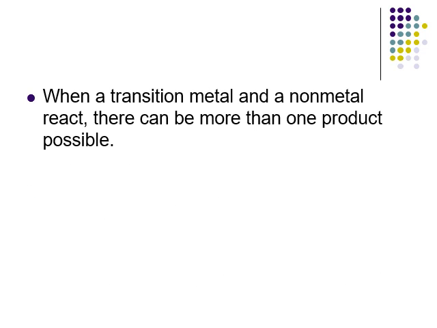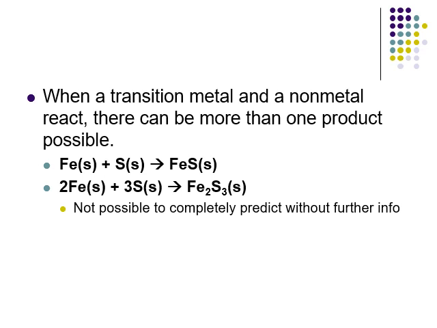Now, when there's a transition metal and a nonmetal, remember, transition metals can have variable charges. We can have more than one product possible. So for instance, if I say you have iron and sulfur, you could have iron 2 sulfide. You could also have iron 3 sulfide. How do you know? Well, this is another case of I have to tell you. If I just say iron and sulfur, you don't have enough information to determine which compound it's going to be, so you need to be told the name. Then once you know the name, you can write the formula, then you balance. Same steps every time. We complete, then we balance.